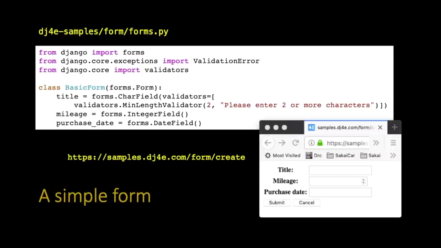So here is a simple form, and forms live in a file called forms.py, not surprisingly. It looks a lot like the models file. The one thing forms do differently is they can have these things called validators. Models have rules about max length, etc. But there are even more complex validators, and you can even write your own functions that, when the form is coming in, look at one field and say, oh, I wanted 2 uppercase characters followed by 3 lowercase characters. Sorry, you didn't do what I said. That's what's called a validator. And that's when the error page goes back and says, hey, you're missing this stuff. And we'll show you how the validator stuff works.